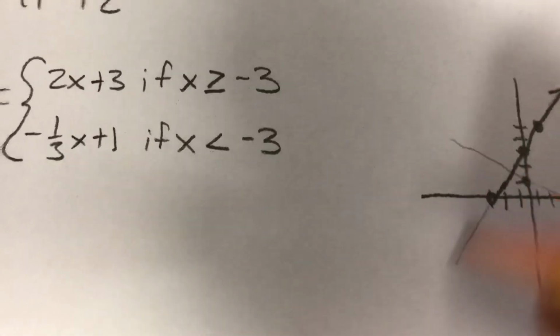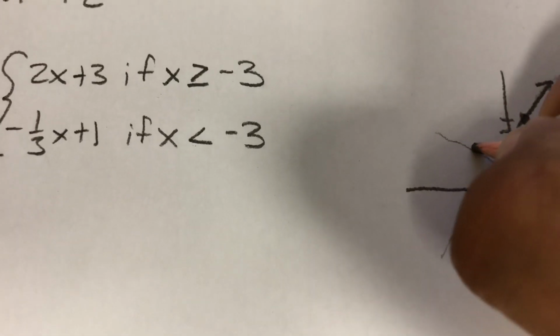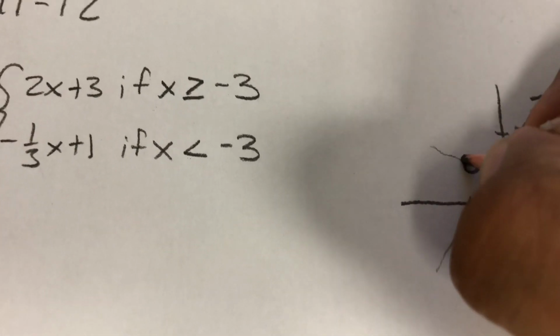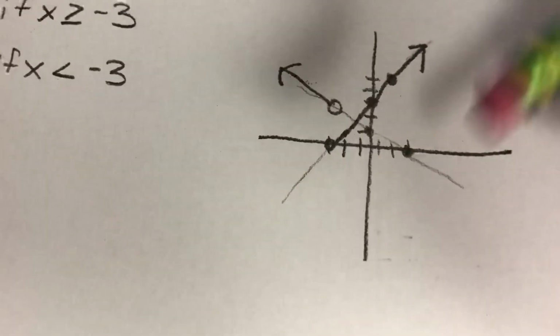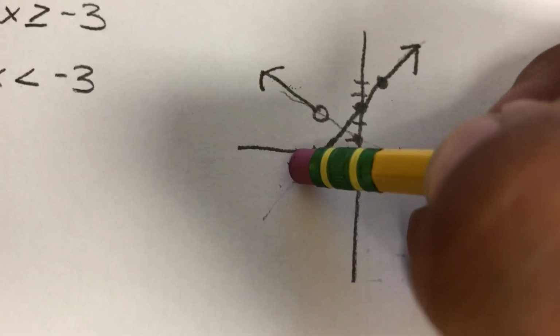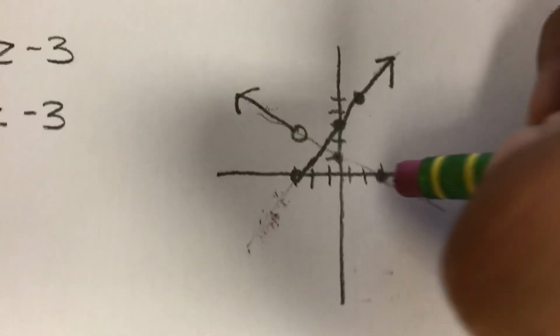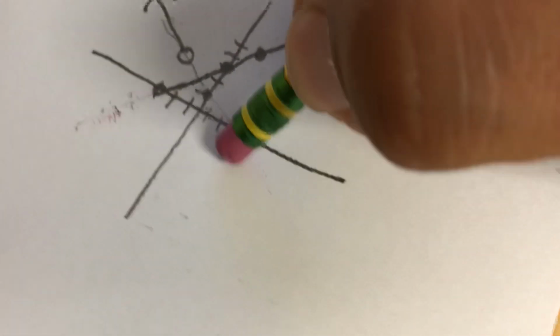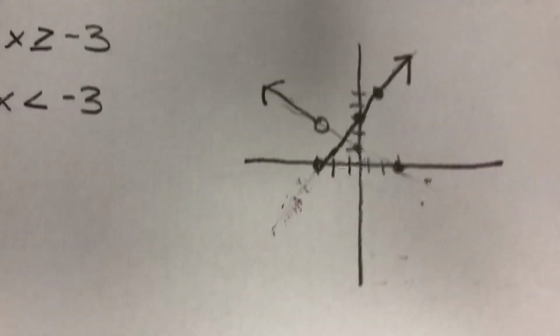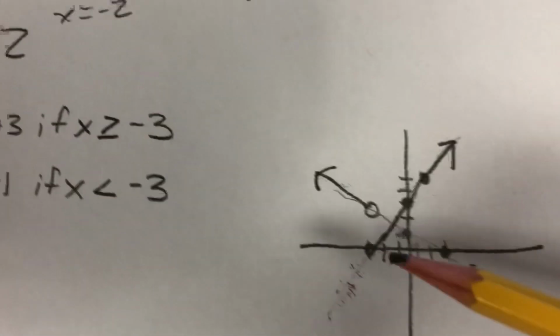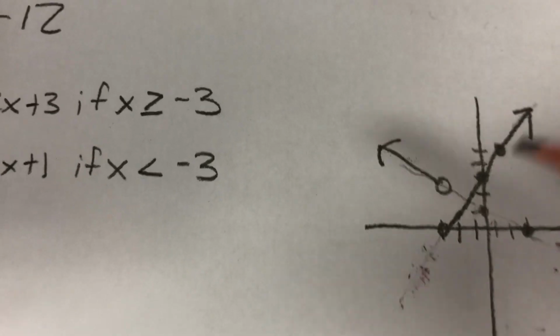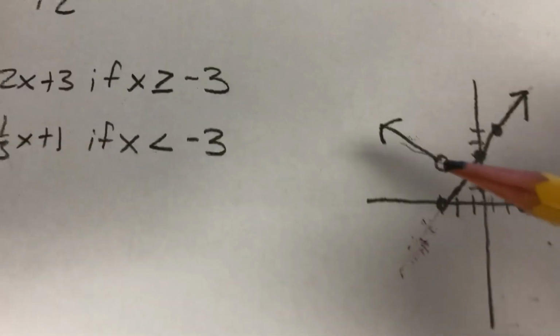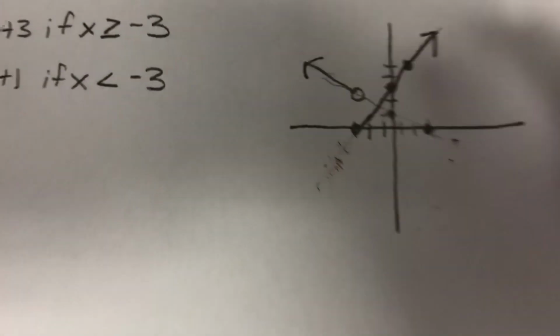So that's the real line. Now, the other one, if x is less than -3, so that's going to be an open circle on here, and it's going to be going less than -3, which means that way. The rest of it, all the rest of it is going to be erased. So this gets erased because it's pointless, and this gets erased. All of this other part gets erased. That's why I drew it so light, so it'd be an easy erase. And there's my line. This line is going from -3 above, and this line is the one that's going when it's below -3. And that's it.